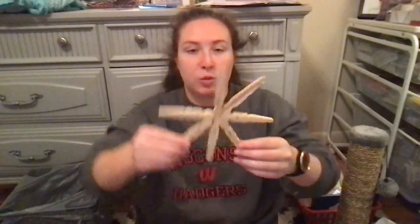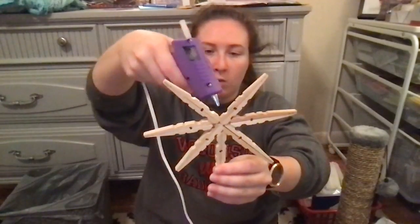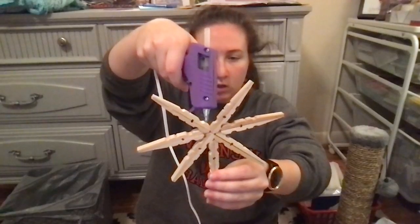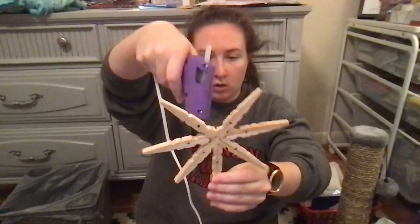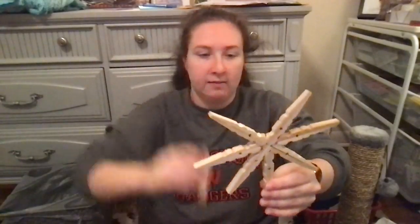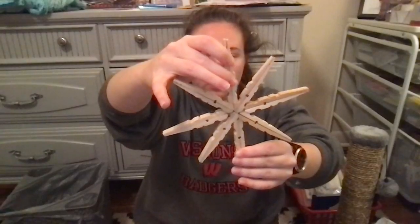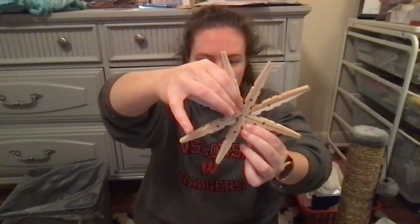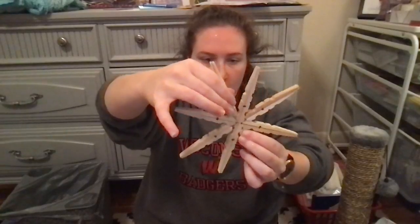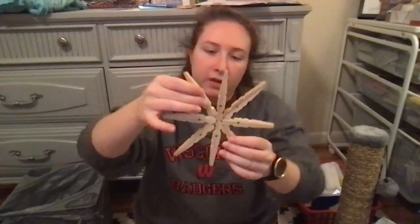All right, and we're going to turn it one last time because we have one more last V right here. And we're going to do the same thing we've been doing. A dollop of glue, and put that last bundle in there. Just like so. All right, so now we have a full snowflake that we have made. Going to let that dry.